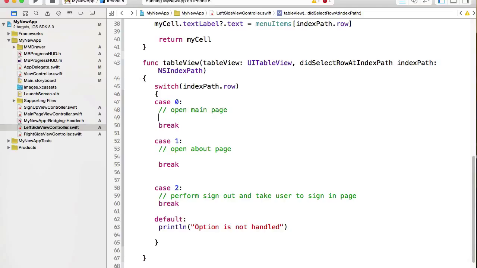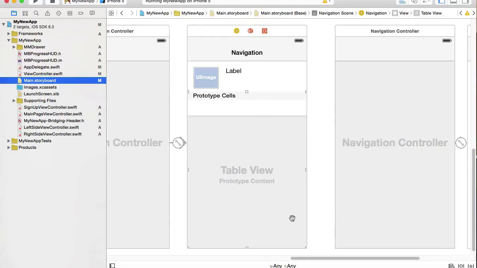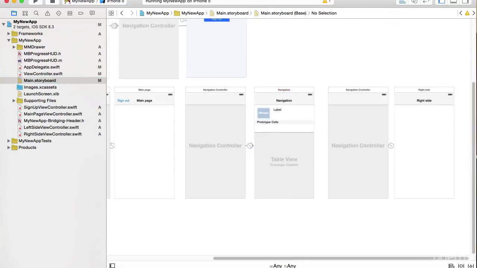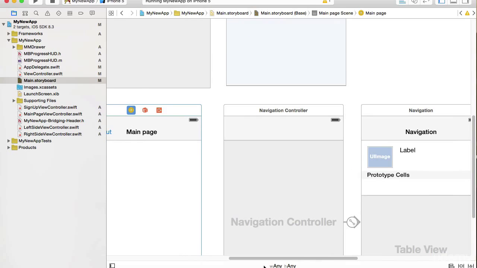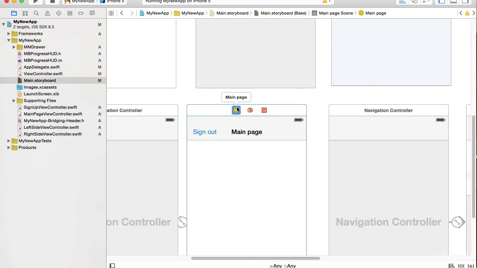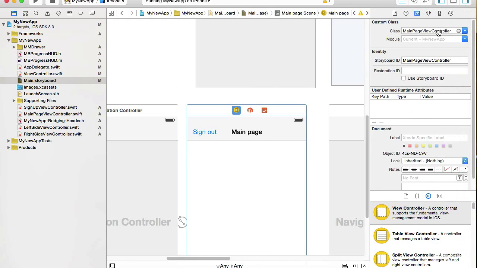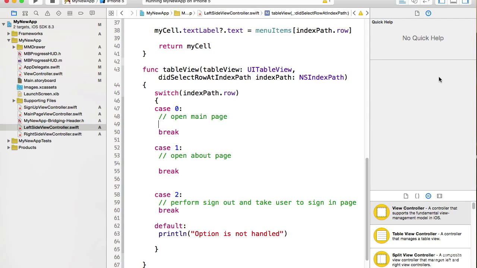Okay, so for case 0, we take user to our main page. And main page, let's just quickly look up what is the view controller associated with the main page. Here it is. Main page view controller. So I'll copy it, and I'll go back to my left side view controller.